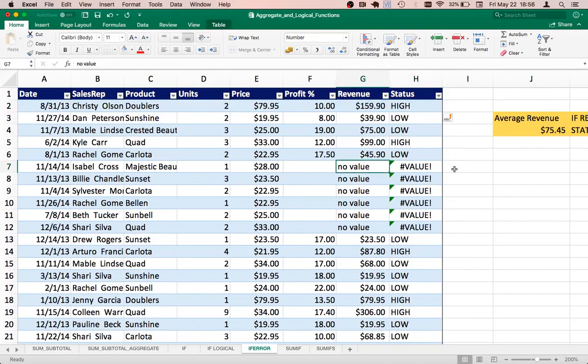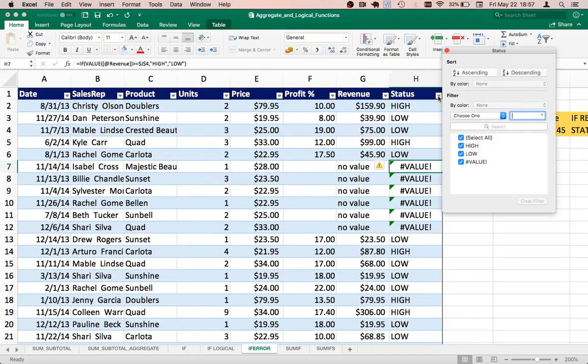So what it has done is it has tried to convert these blocks of text into numbers, which it couldn't do, and now it has returned an error, right? So the first stage is done. So we have got an error into our formula. So now at least it shows correctly. So if I filter the values, I get high, low, and then I get an error. So I know that there is some issue with the transactions there, right?